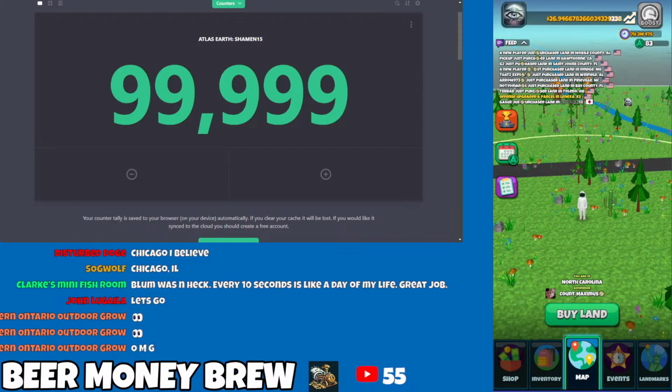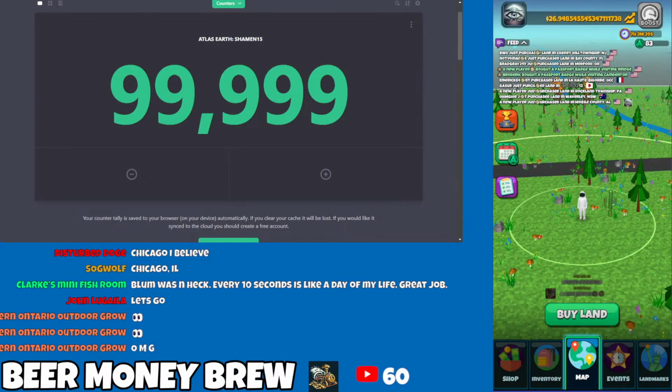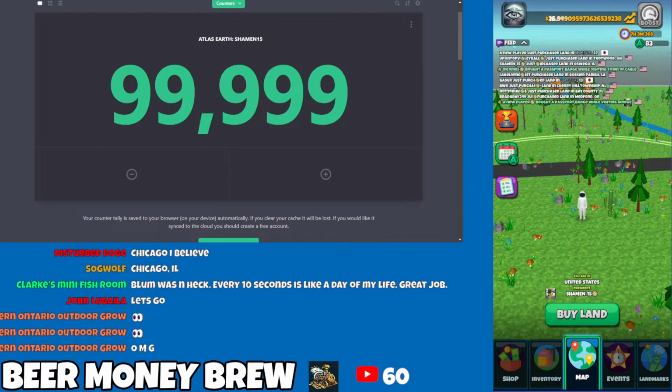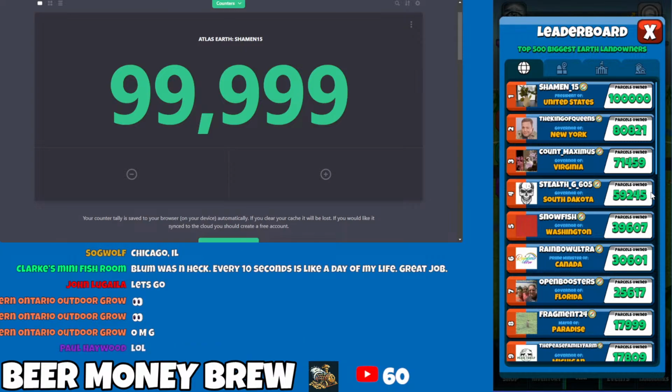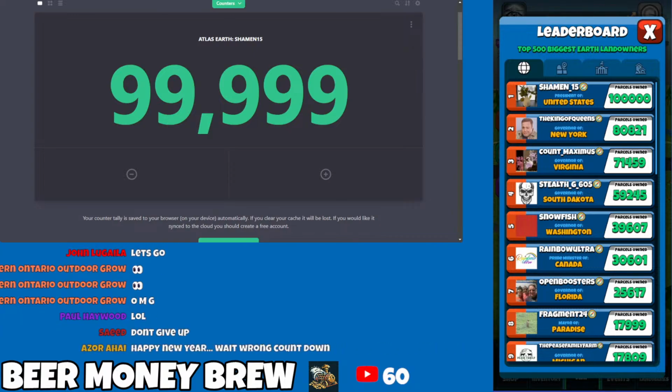Waiting on one more. Probably taking in the moment here. There it is, everyone. 100,000. I just got a screenshot too. Yeah. 100,000 parcels for Shamen15.